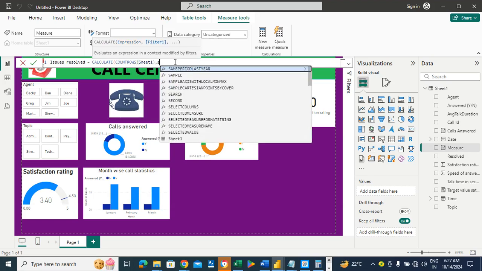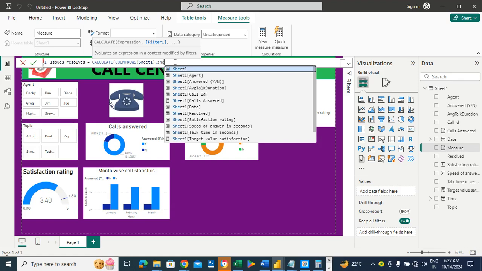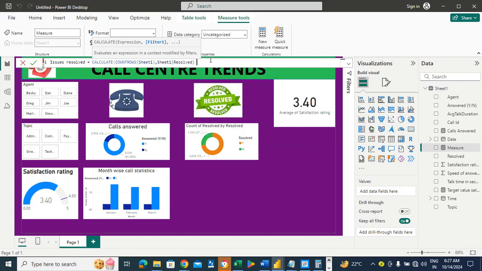In Sheet 1, resolved equals Y, close inverted commas, and then close bracket, hit enter.